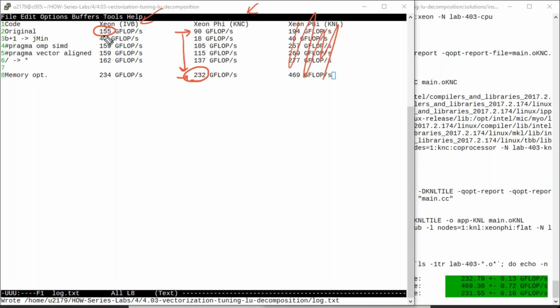And it's of course tempting to jump for joy, but you have to remember that we are developing portable code. So the optimized code that you have on Knight's Corner should work well on Xeon. And indeed, when you run on Xeon, well, KNC is way up there, but so is Xeon thanks to the optimizations that we did. So it looks like we are learning useful techniques. Hopefully I've convinced you of that.